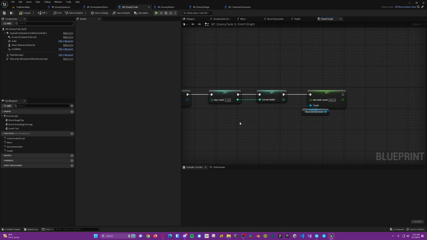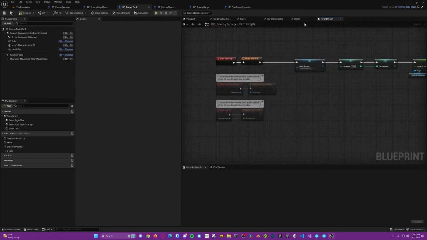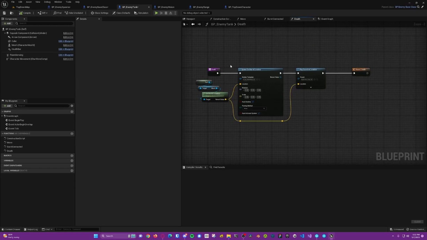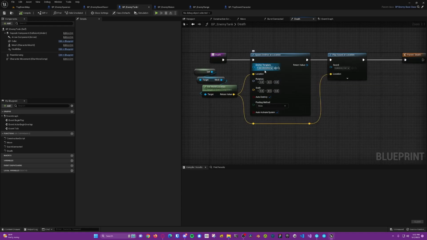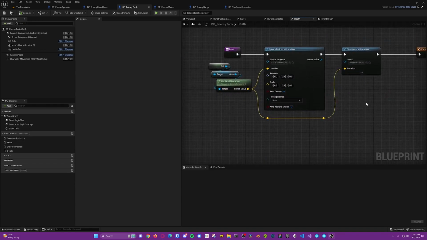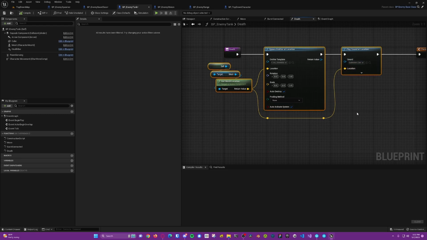And I believe death. So I ended up using the same thing on all of them. So I could have just had this in the parent function. But just in the off chance that I wanted to customize it, which I ended up not doing because I didn't waste time exploring that. They all do the AU shield spawn and explosion sound. So you'll see that when I play.